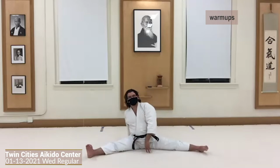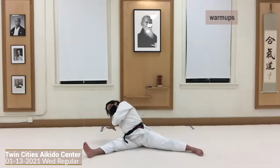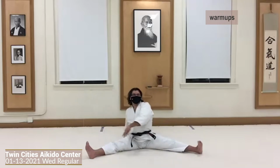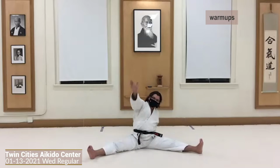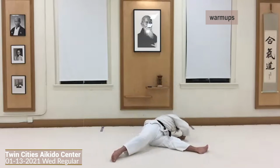Put that right hand as far behind you as you can. Now take that left hand and bring it over. You want to try to put your chest to the floor behind your right leg. We're trying to get at least parallel to the ground. And come up. Take the other side. Left hand back behind you. Bring that right hand over to your left side. Try to get your chest parallel and not flat to the ground.